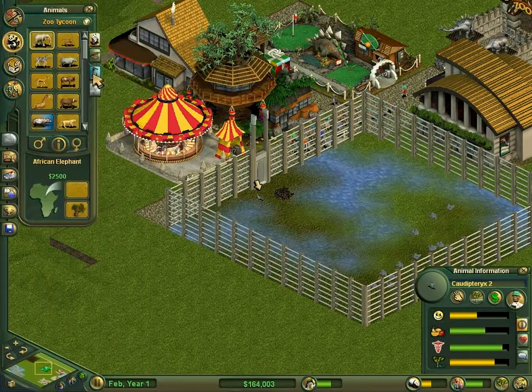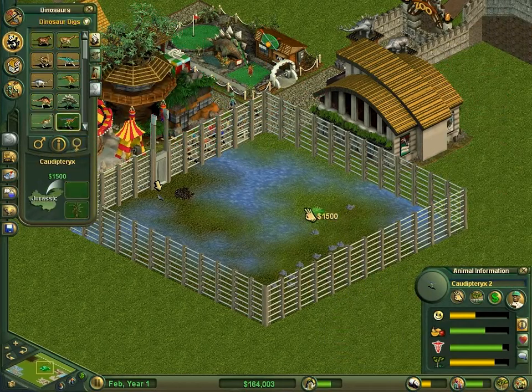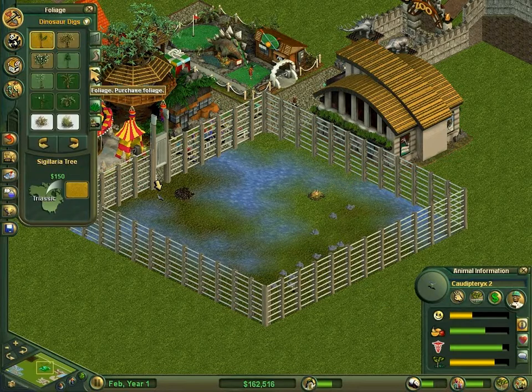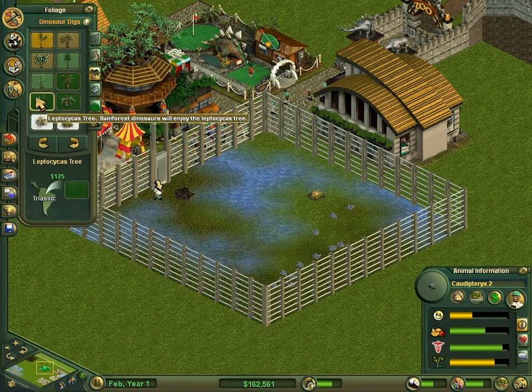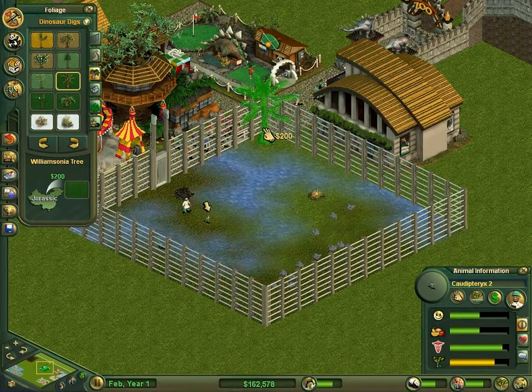Good point, I'm going to need more animals of the same type. I should have known. And trees. Obviously. I think it's this tree. Yep.